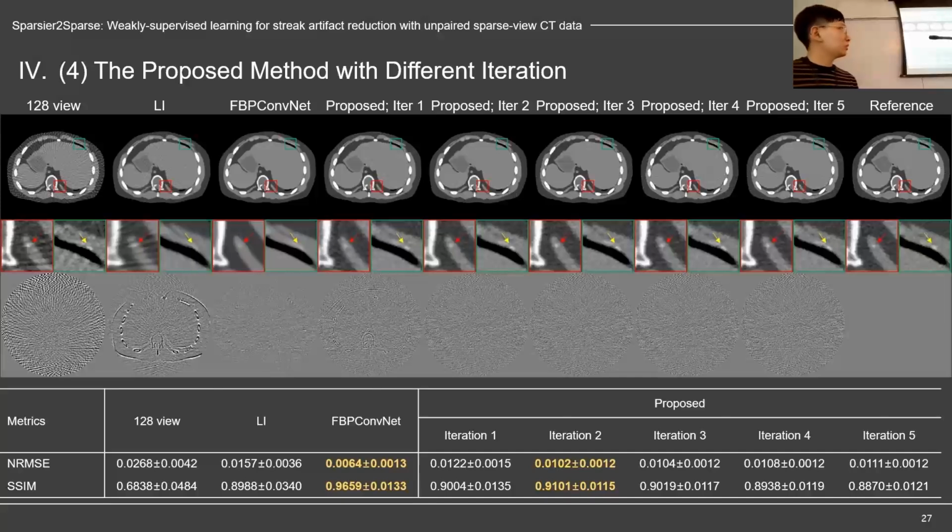For the proposed method with iteration 1, each difference image had more edge errors than the results of other iterations. These errors gradually disappeared as more iterations are conducted. For the quantitative results, FVP component had the best NRMSE and SSM scores. Within the proposed method, the results with iteration 2 had the best scores compared to the other iteration results.